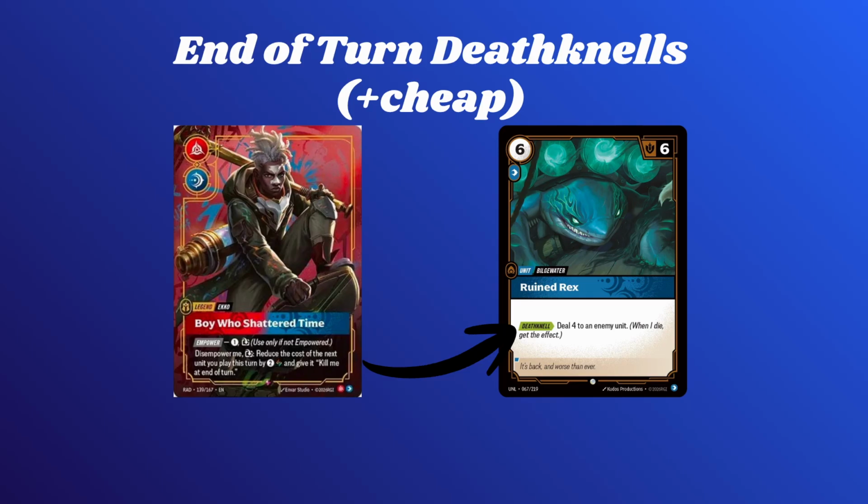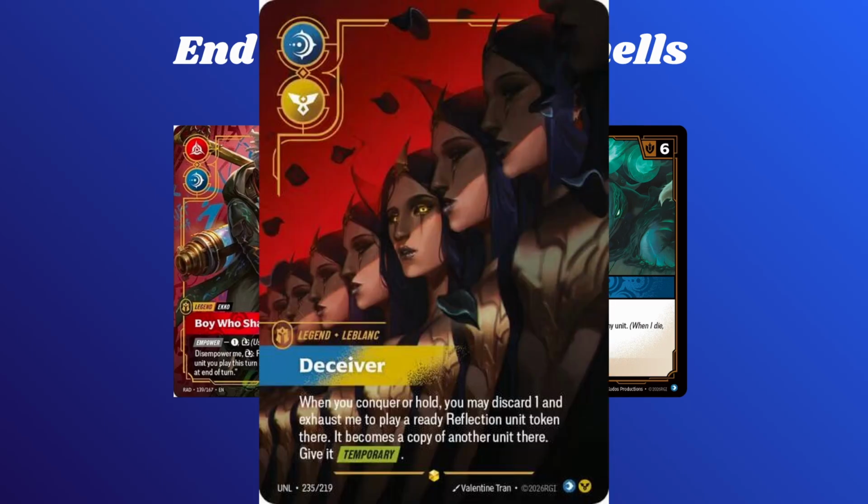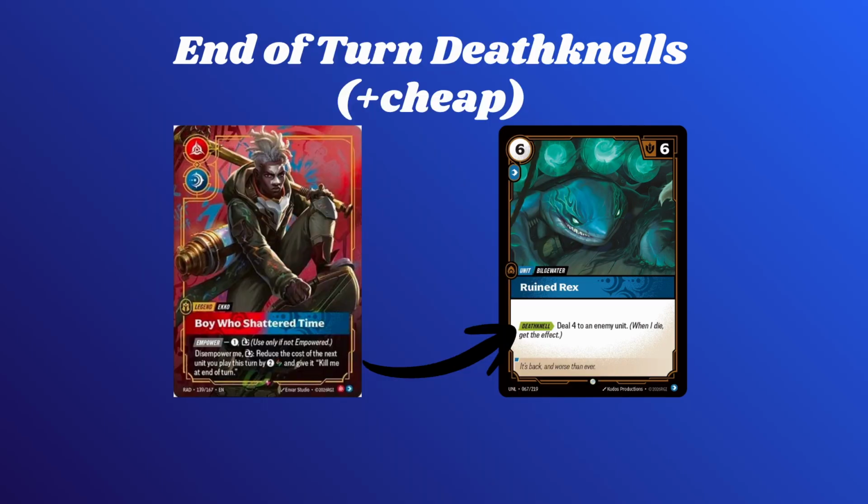So it still changes things up quite a bit, but rather a combination of Kaiser on the one hand and on the other LeBlanc, which plays around the Deathknells a lot. And I personally think that this Ekko will also do that.